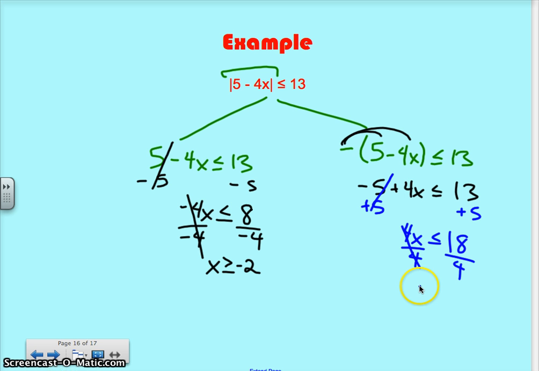So we're left with x is less than or equal to, and this is going to reduce down. We can divide everything by 2 here. So x is less than or equal to 9/2. So once again, here we have another little situation like this. We have x is going to be bigger than -2, but it's going to be smaller than 9/2. We can go ahead and write that. We can say that x in the middle here is going to be smaller than 9/2, but at the same time is going to be bigger than -2. Okay? So we can go ahead and write that exactly like that.